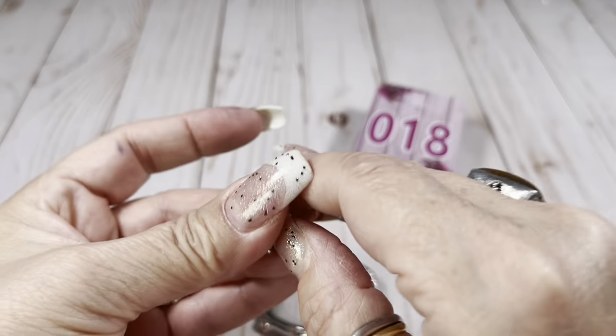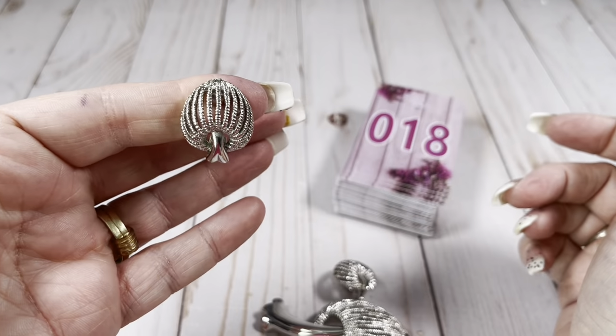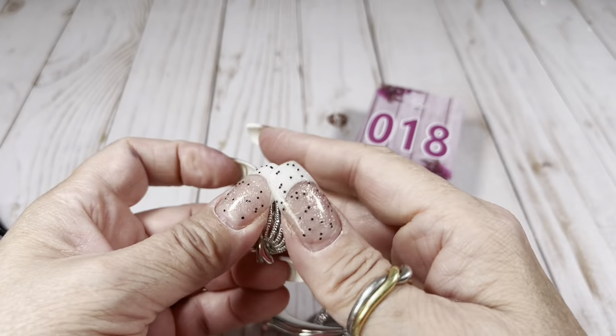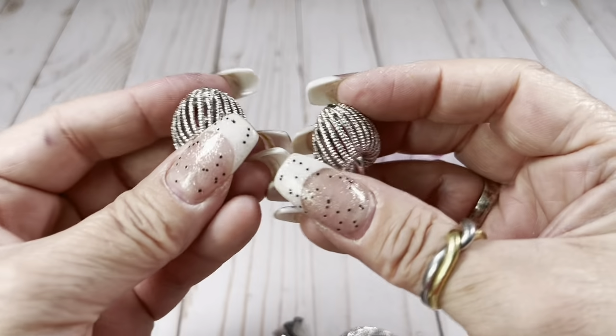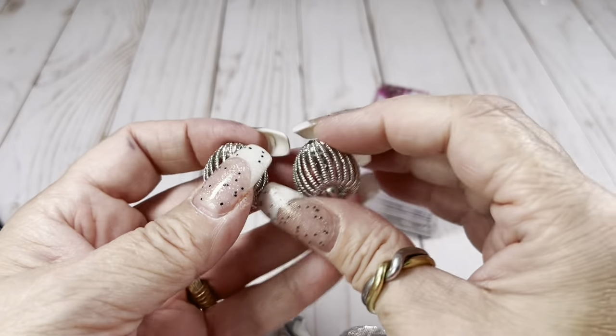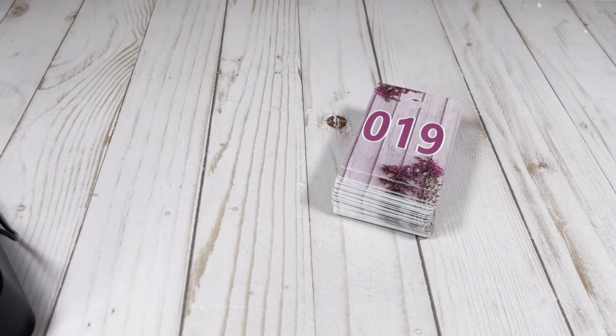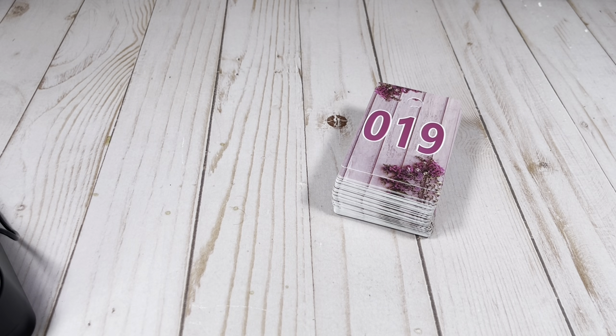Let's see. How about if we clip on my finger? Will it work? Probably not. Probably not give the same effect. Kinda. If you have my ears, they'll go like this anyway, so nobody would see them anyway. All right, $5 for the set. $5. Yeah, I made a bazillion mistakes. I'm sorry about that. I don't know what I was doing.